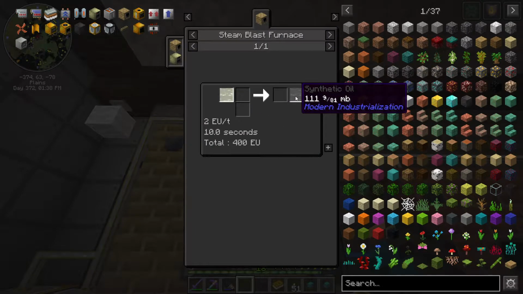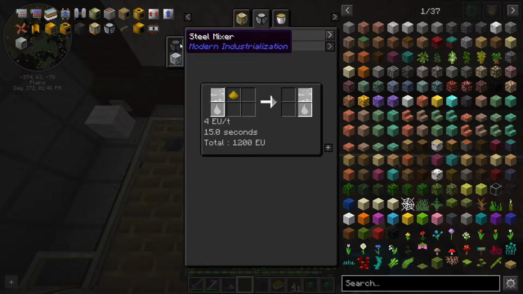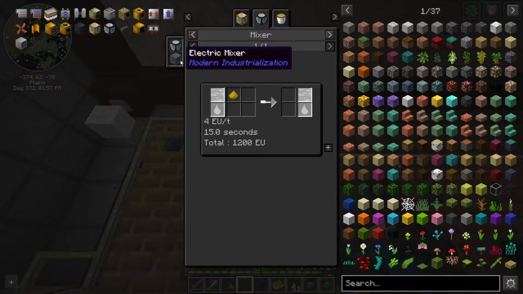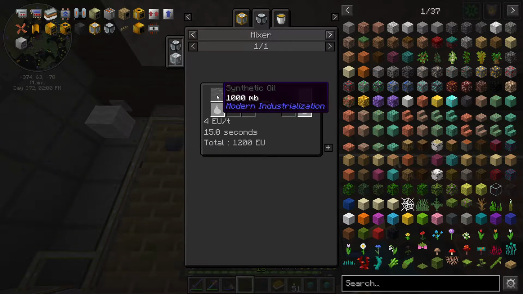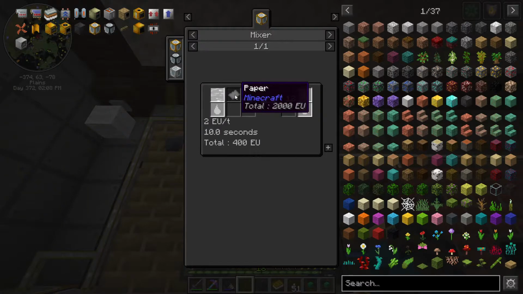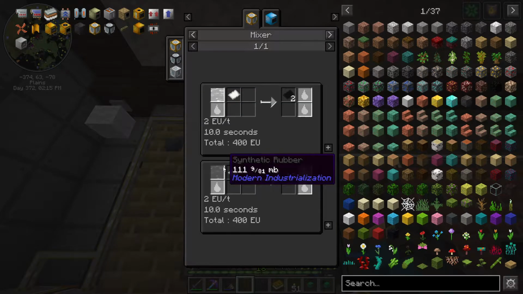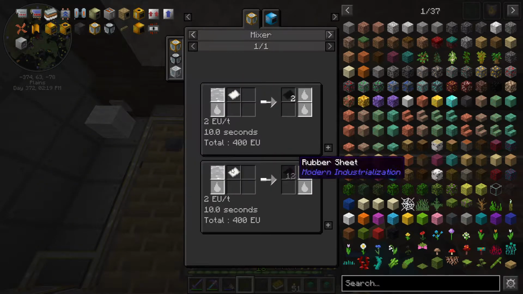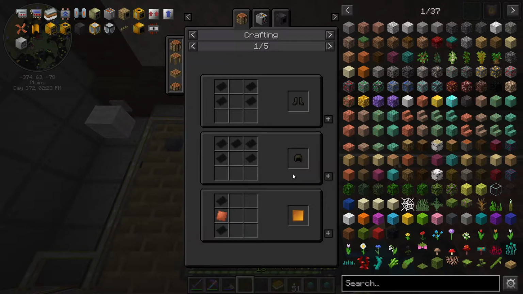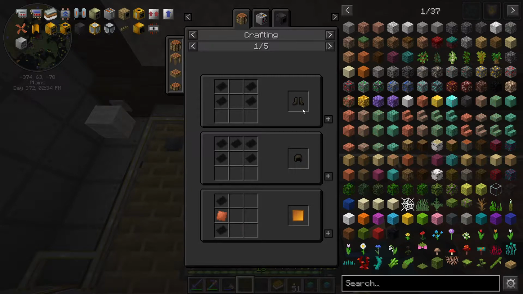And then this synthetic oil will be converted to synthetic rubber in a steel mixer. It has to be a steel mixer or it will not work. We do have a huge amount of steel resource now, so I just made a steel mixer. And we converted the synthetic oil together with sulfur dust into synthetic rubber. With this, we can convert one paper into 12 rubber sheets instead of the 2 from the synthetic oil. So this thing is really efficient for getting the rubber sheets. Because again, we're going to be using this a lot, because we're going to be using a lot of cables, as well as the capacitors, basically the RLC circuits.